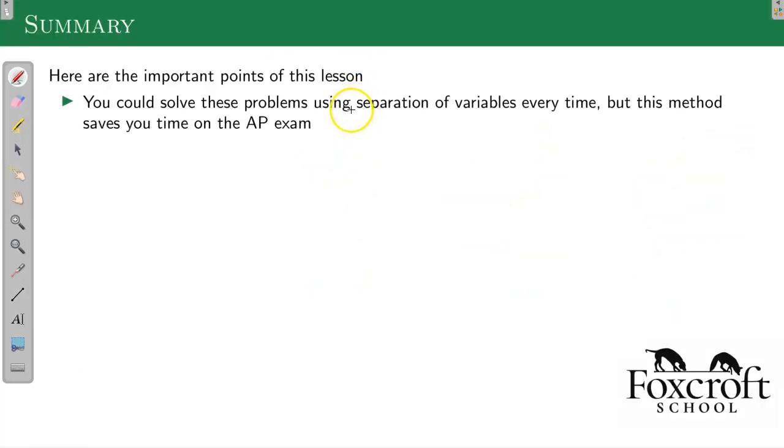All right, so a lot of new information. We have this basic differential equation. It always gives us an exponential model. You can always do what we did in the very first example of solving this using separation of variables. That takes time, and also like in that first multiple choice question, you don't have all the information. The second one, they don't even give you the differential equation, so it might not be as obvious. So knowing this relationship is going to help you see those relationships when they come up on the exam.